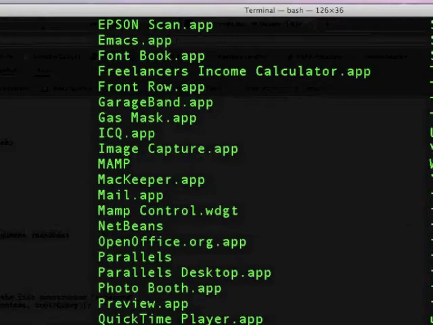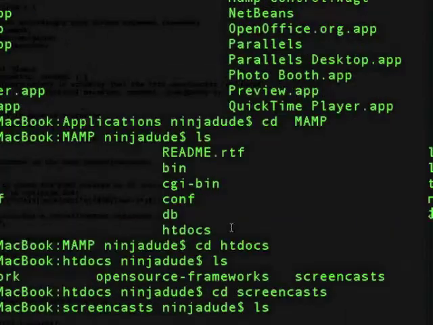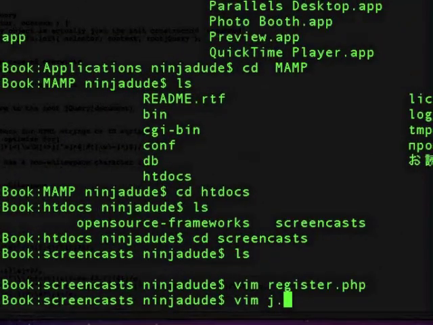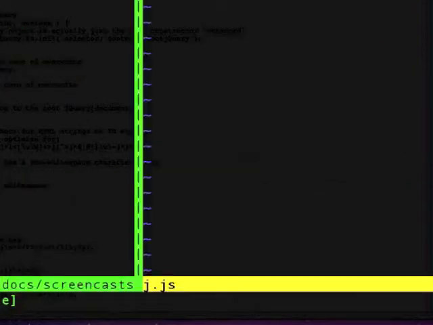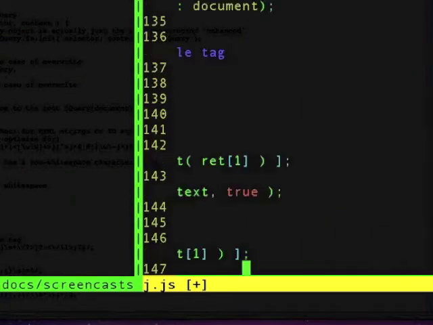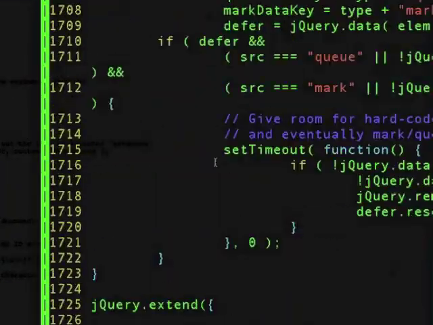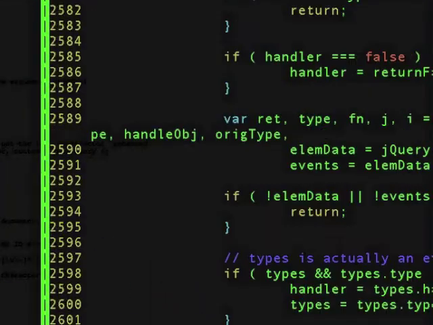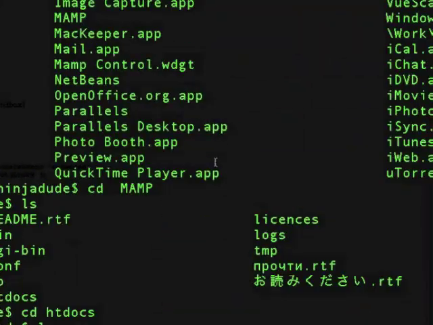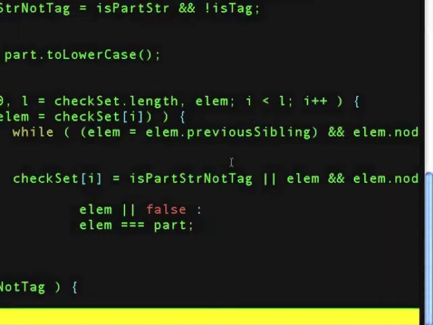Let's create a new file called j.js, and we're going to insert the jQuery library there.